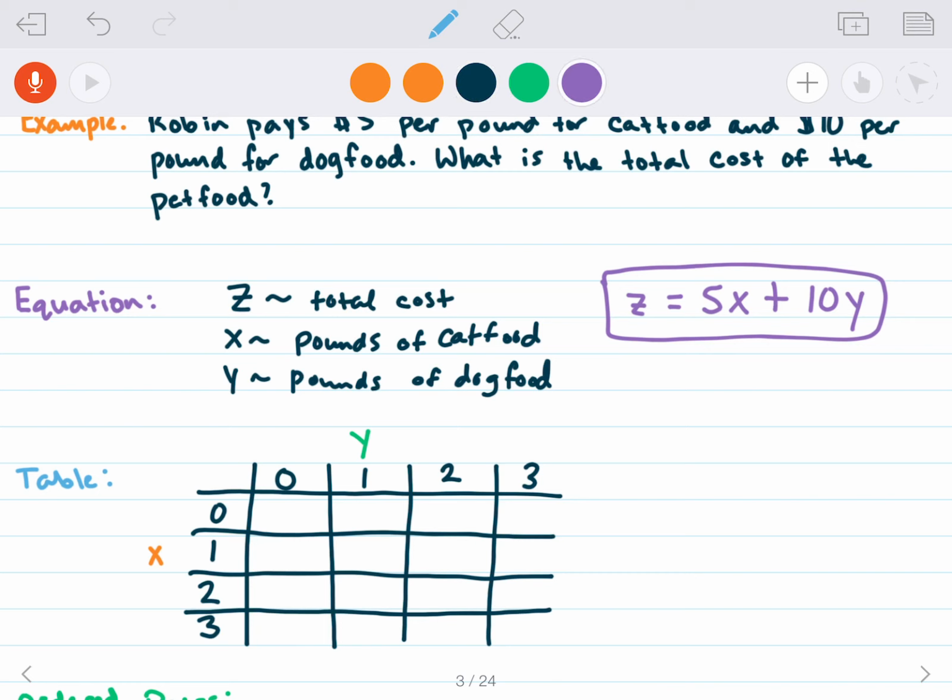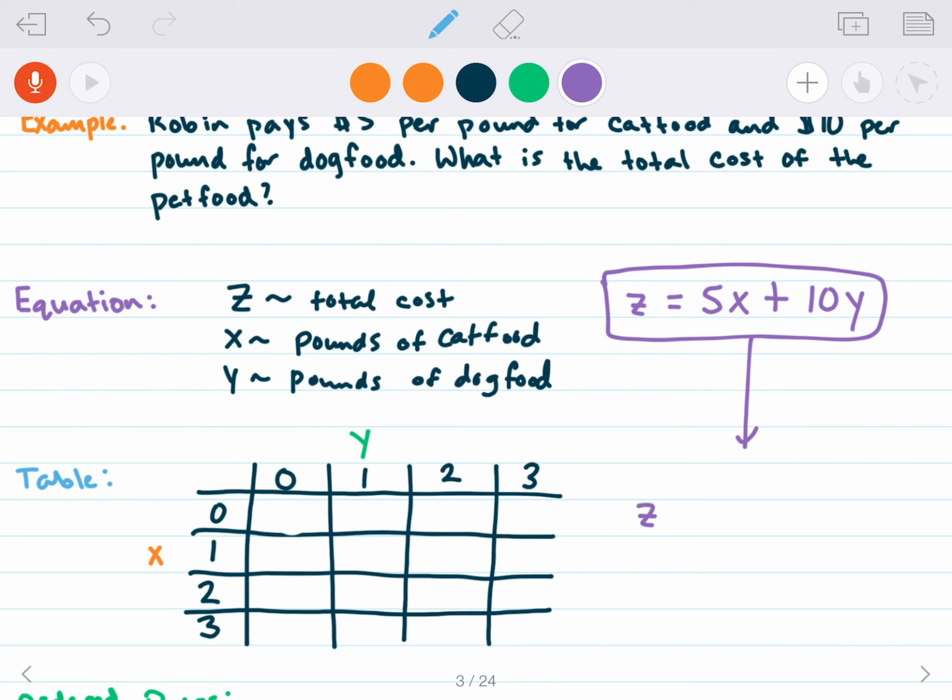Okay, so what do you think goes in this first box right here? Well, this corresponds to having an input of 0, right? That's the X row that we're in. And another input of 0. That's the Y column that we're in, okay? Sorry, I'm having issues talking today. I'm in the X row 0, and I'm in the Y column 0. So this box that I'm filling in happens when X is 0 and Y is 0 in this equation.